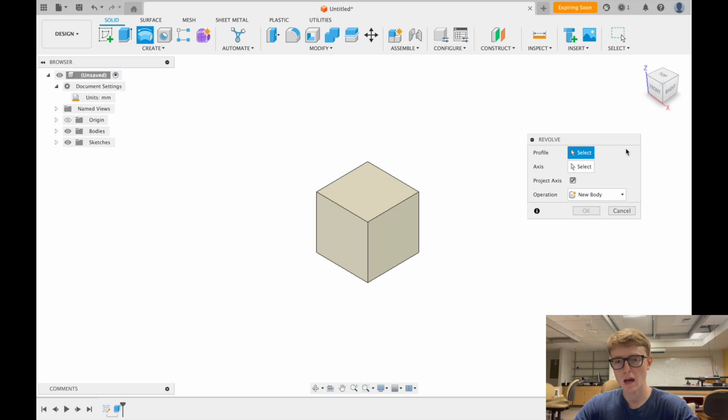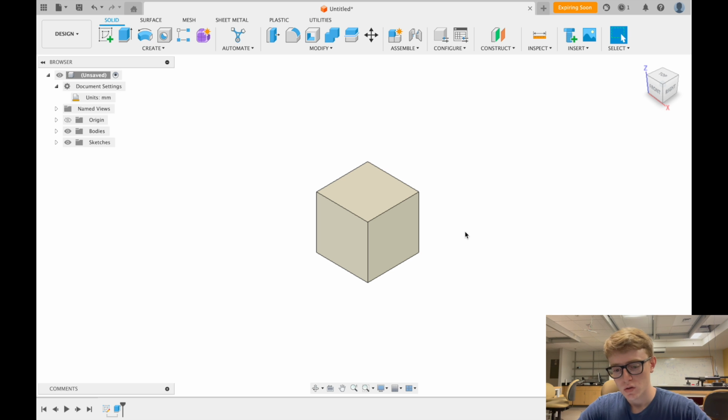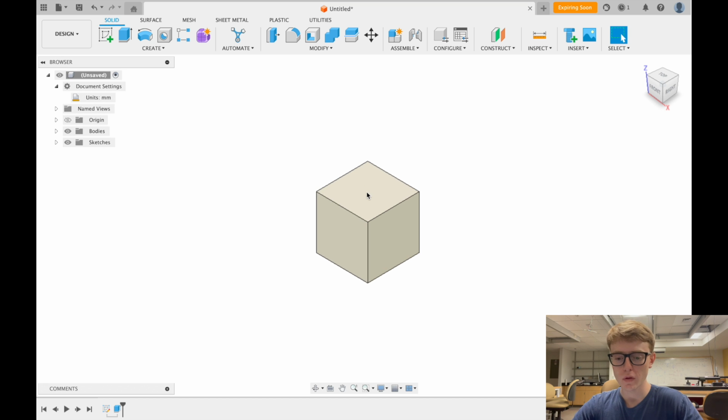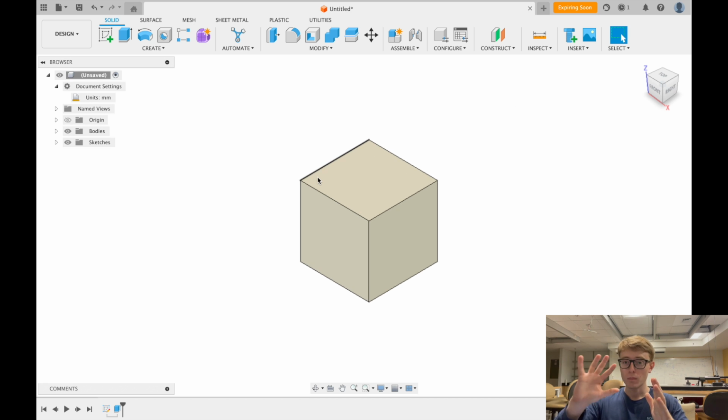Okay, so those are the two things that we need. Right now, we don't really have any of those things. So we need to create them now using Sketch. So what I wanna do is have a cylinder on top of this cube. Now I could do that with extrude, but we're trying to learn more tools, so I'm gonna do it with revolve. So if I wanna have a cylinder in the middle or on top of this cube here, using revolve, then what I need to have is a sketch plane that is right here where I'm moving my cursor right now. I need to have some sort of sketch plane right in the middle of my cube so that I can draw my profile, so that I can revolve around, okay?